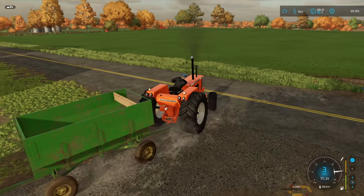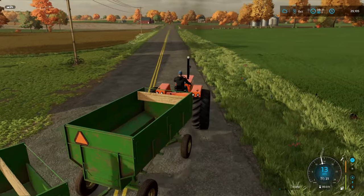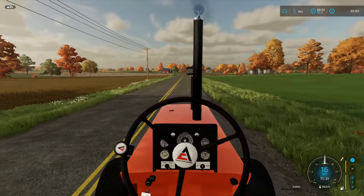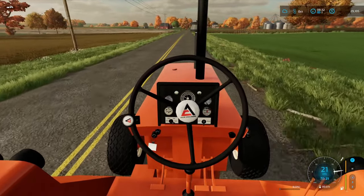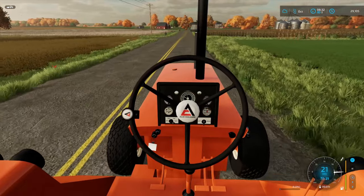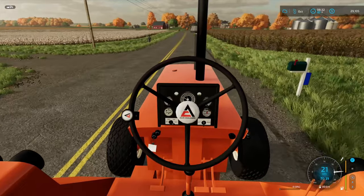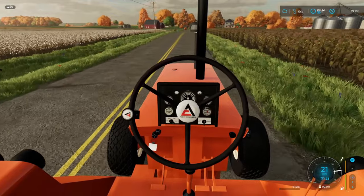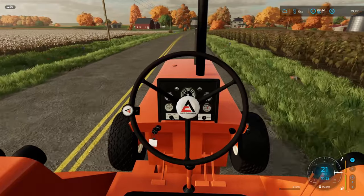The plan is going to be that we put wheat in this cornfield back here, so we need to get it plowed and then disced right away. So we'll have both of the tractors ready to go. We'll plow with the 8,000, and then we'll disc it with the Case. I think we could probably disc it with the Case. I think it has enough horsepower to do it, but we'll just go right back to back and do that.